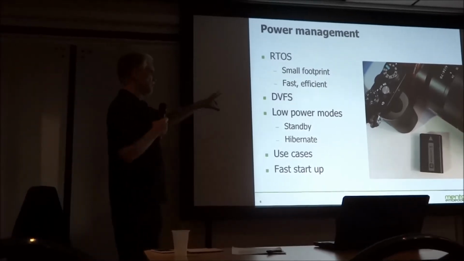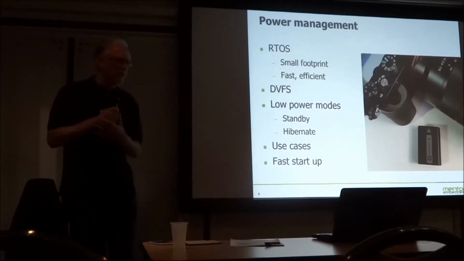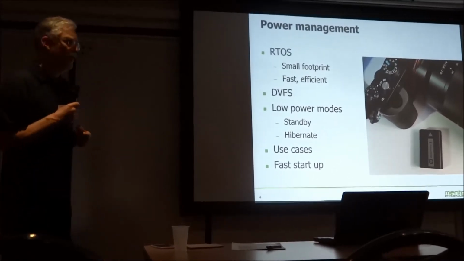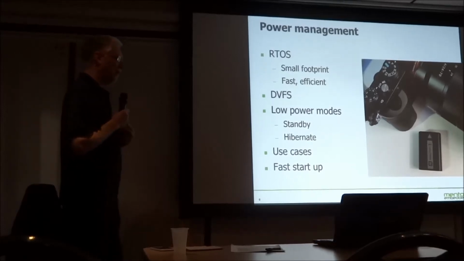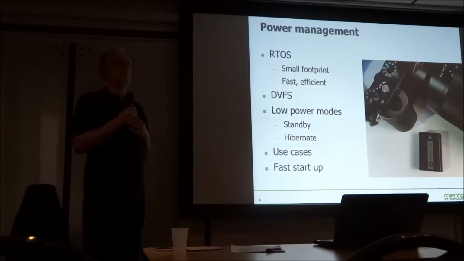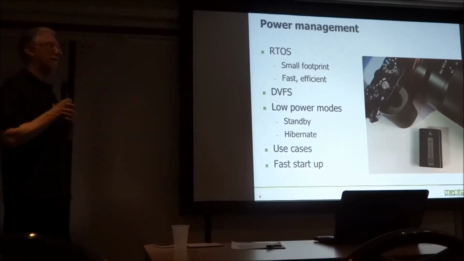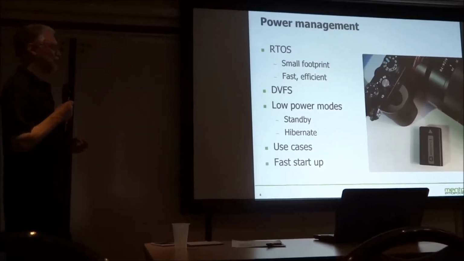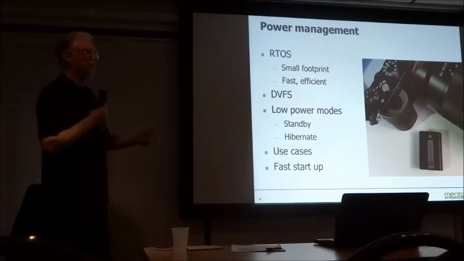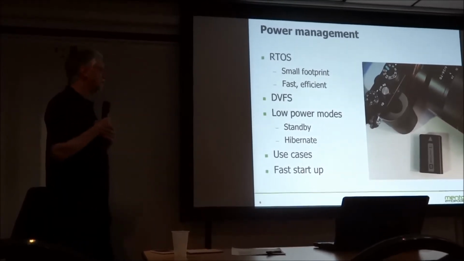There are also low power modes. Most processors nowadays will have a selection of different modes. Typical low power modes are standby and hibernate. These don't have standardized names. I tend to use the names which are common in the desktop computer world. So standby is when everything is shut down, everything is powered down except for the memory which holds the code. So therefore, when you want to start up again, it will start up very quickly. Hibernate is when everything is shut down almost completely because the entire memory has been written somewhere safe, maybe to flash or somewhere like that. So it takes a little bit more time to start up.